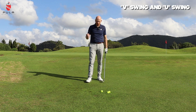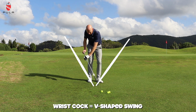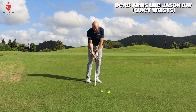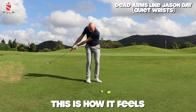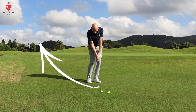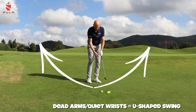I think of a V and a U. If I cock my wrists early, I'm going to come down steep, which is coming down this angle and going out that angle, so that's a V shape. If my arms are dead, Jason Day, Patrick Reed kind of, definitely Jason Day, I feel as though it's this, I feel as though I'm going there to there. I'm not, because it cocks, but that's a byproduct of the distance my body's turned. But I feel as though I'm going there to there, and it's more of a U shape now. So now there's a U-shaped arc to the bottom of my swing instead of a V.